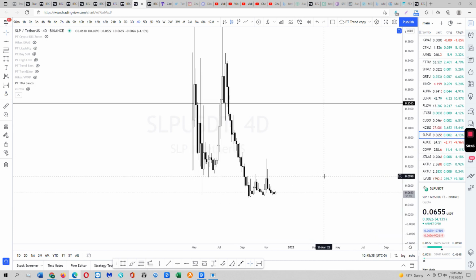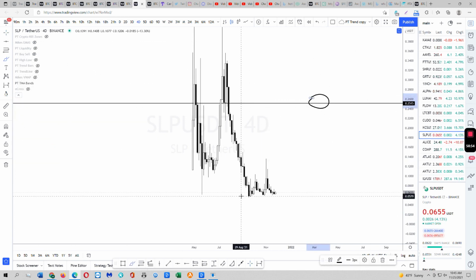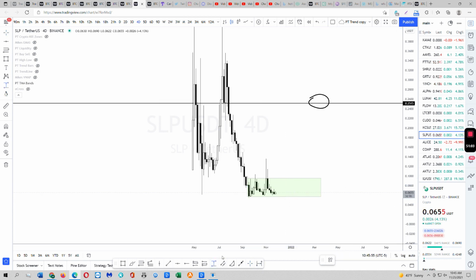SLP, I'm still holding this. I don't care what anyone tells me how bearish this is. I'm holding this. I'm not touching it until 25 cents. My exit is 25 cents. Again, same question. I'd rather keep my money in this shitcoin for another 3 months than to put it in the bank. If I have, for example, $25,000 here, the bank's going to give me what, $200 for the year? Look at this. Even from here, 25K, if it goes over here, even if it takes 6 months, almost 3x my money. Why would I care if this goes down a little bit more?